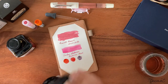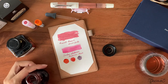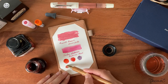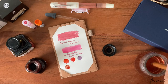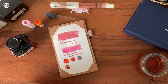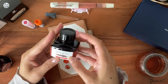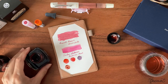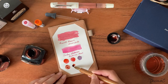This has been my longtime favorite ink, that I use a lot, and it's more like a pinkish brown, so there might be some chances there. There you go. So that is definitely on the brown side. So it might work. And this one is Urban Ink, Terre de Feu. I probably said that wrong. So again, this is one of my favorite inks. Also a warm brown. Even darker actually.